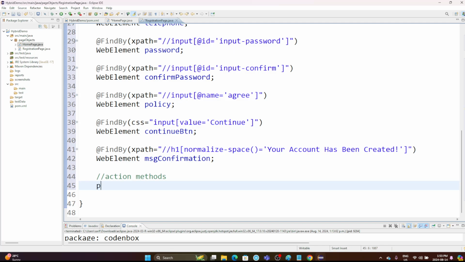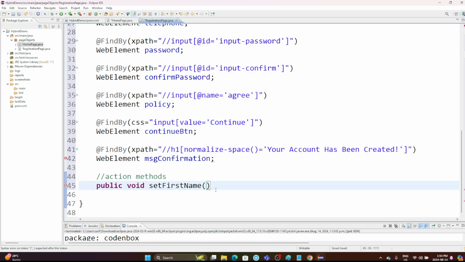I'll say public void, since we're going to enter the first name, you can say enter first name, or set is more appropriate, we use in standard, to set first name. This is the method name. Through this method I will set the first name or enter the first name.